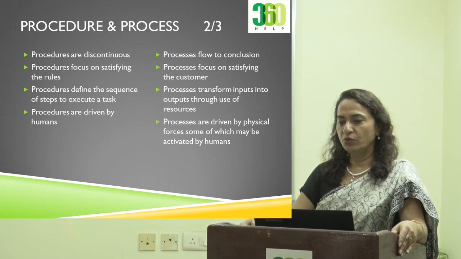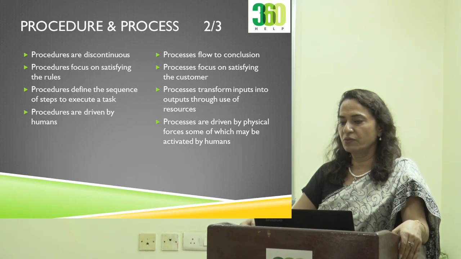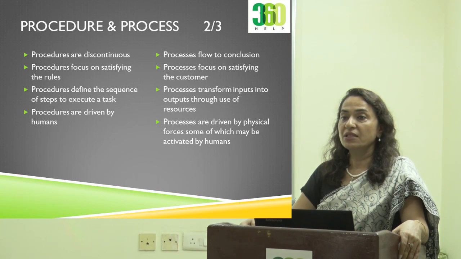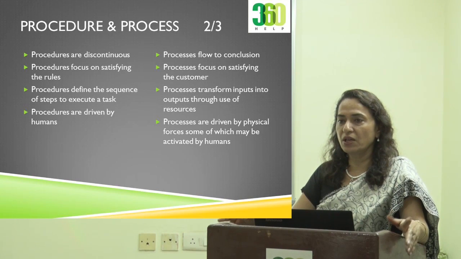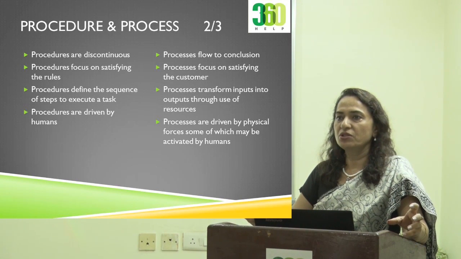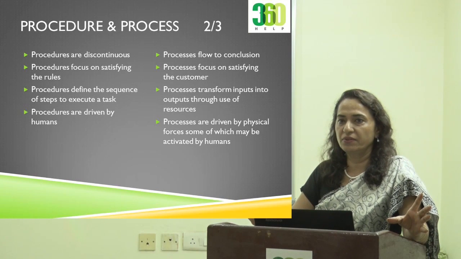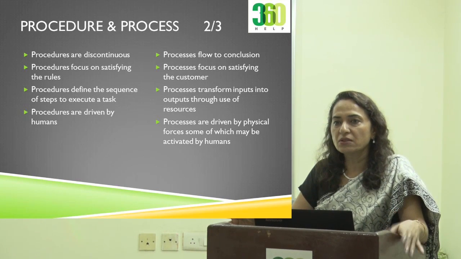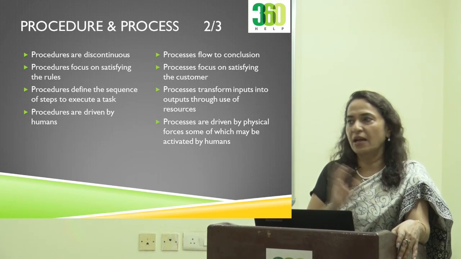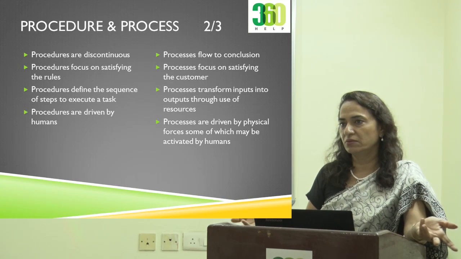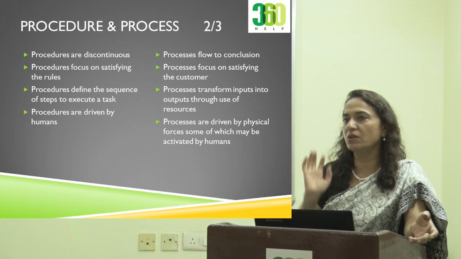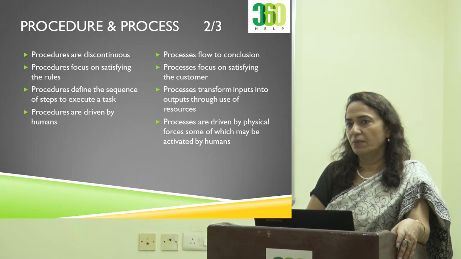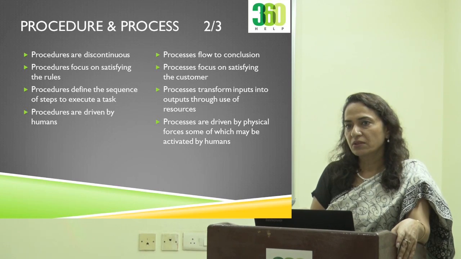Procedures are driven by humans, processes are driven by physical forces, some of which may be activated by humans. When we say, machines are also there. When we say that this organization is process driven, not person driven, what does it mean? Person driven means if supposing so and so is absent, that day his work is stalled. Nobody is able to do that work because he is not there. This thing didn't happen because he was absent. Process driven means there is always a replacement.